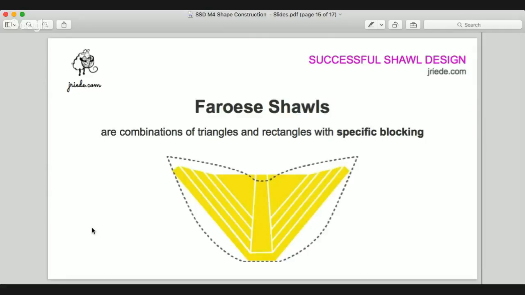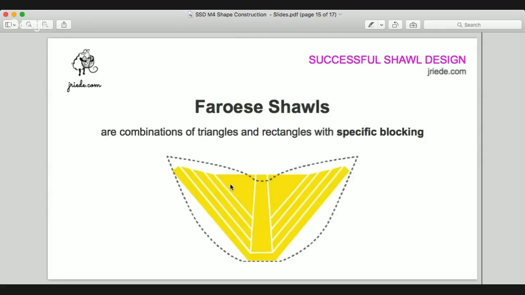As always, details about this Faroese shawl shaping are found in the book, and as far as I can tell, Faroese shawls have the most difficult shawl shaping of all shawl shapes I know, basically. So Faroese shawls are very difficult to make adjustable and things like that. But they are also the most beautiful shawl shape, in my opinion. They almost look like wings, so it's really worth the effort to try to shape a Faroese shawl.